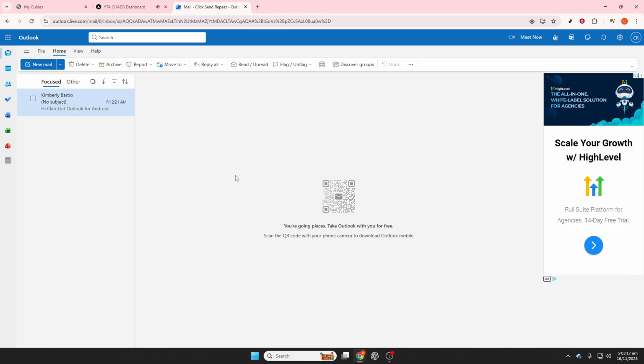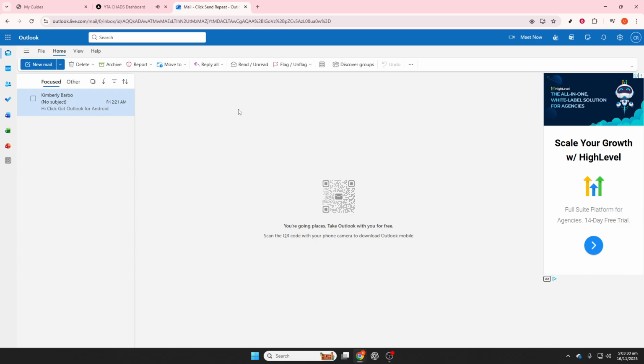First things first, head over to your web browser and navigate to https://outlook.office.com. This is where you'll find the web version of Microsoft Outlook. Once you're there, you'll need to sign in using your Microsoft account. This could be your personal account, or if you're using Outlook at your workplace, your work account will do. Make sure you've got your login credentials handy, as you'll need them to access your account.